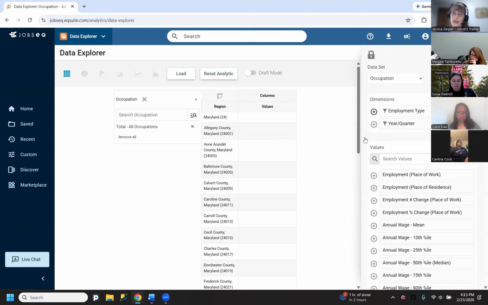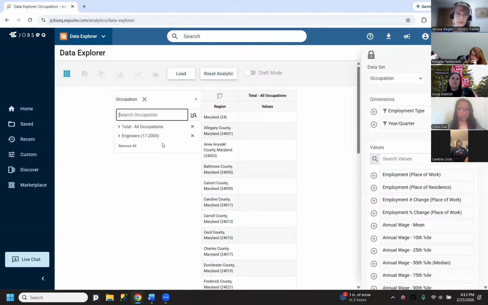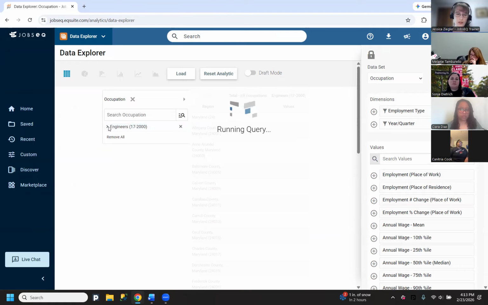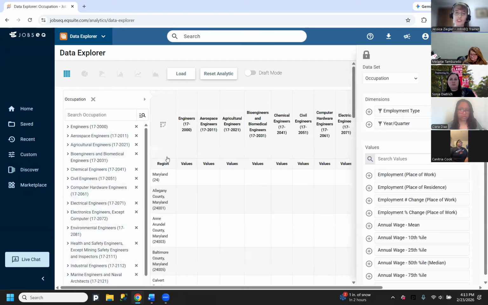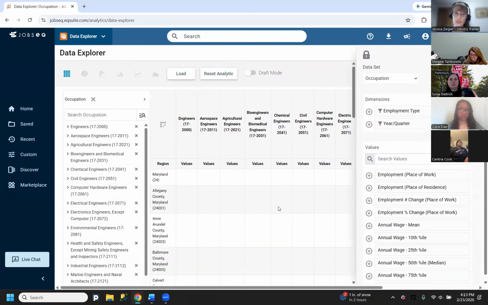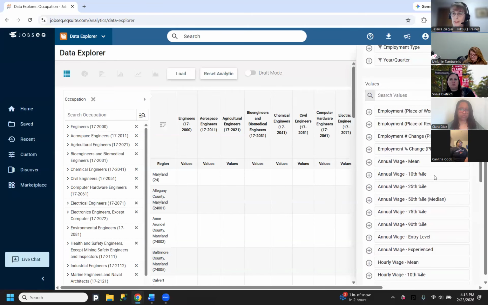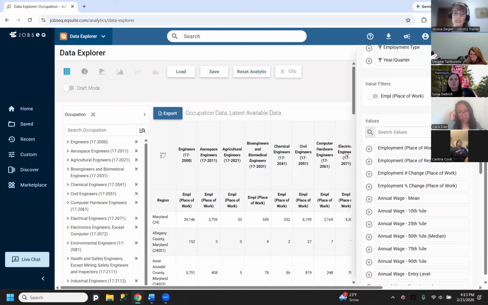I can also add an occupation to this table. So if you just wanted to look at engineers and break it up into the 6-digit SOC codes, those detailed occupations within the engineering group, I can do that as well. I can look at the employment here by clicking the plus next to employment.